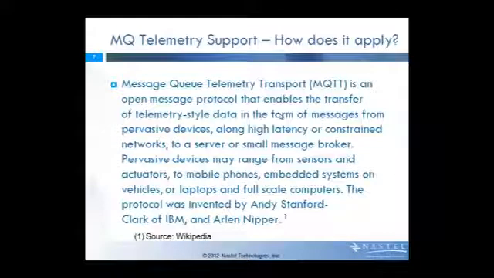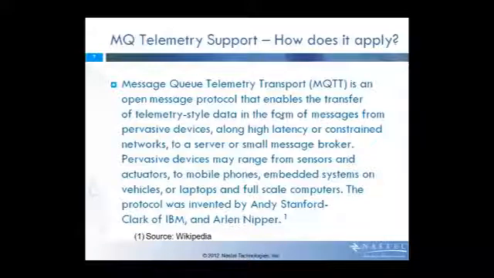So if we bring that into MQ and look at MQ telemetry support, how does that apply? Well, Message Queue Telemetry Transport, or MQTT, is an open message protocol that was put together that basically enables the transfer of telemetry-style data, messages, from pervasive devices over networks, right?